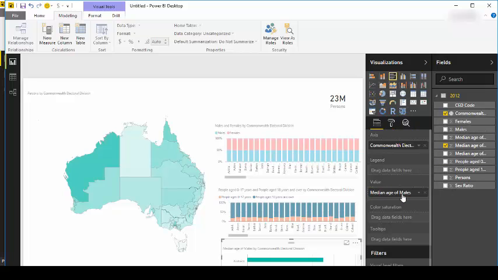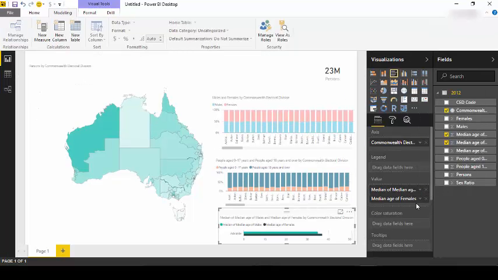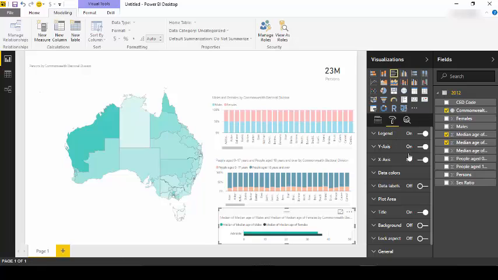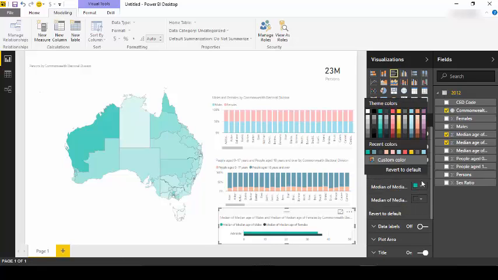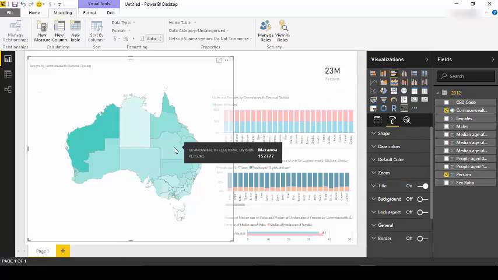Now we need to go ahead and change the aggregation on this to median. I'm just going to select the median aggregation, and we'll do some formatting, change the data colors. And there we go, very simple visualization, but using our custom shape map as the filter.